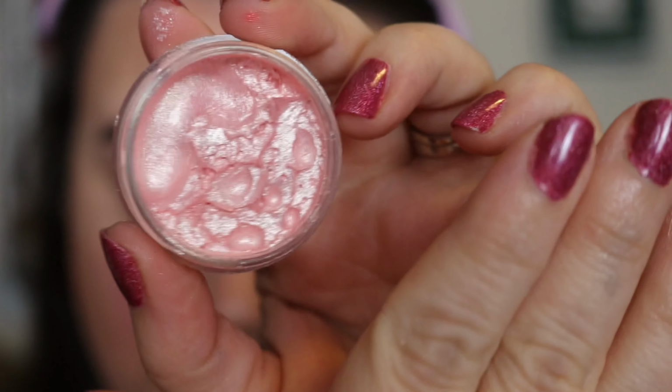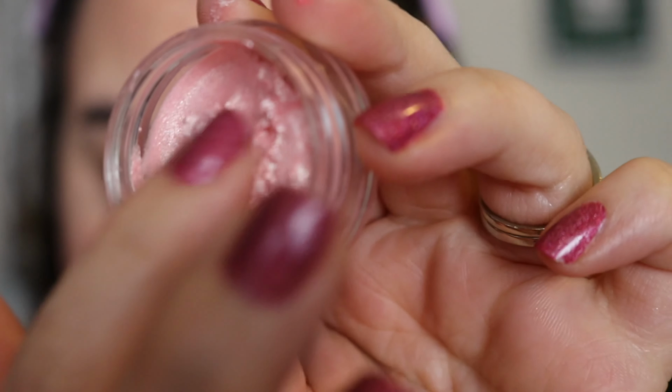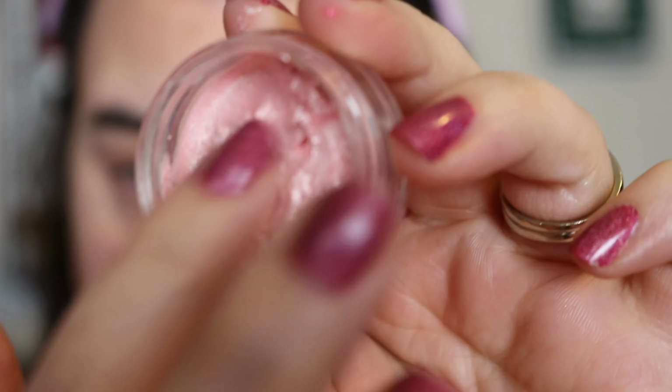Alright, so I have the 3 shadows swatched, but I just wanted to show you, if you've never seen them before, this is the consistency of it. Here, there we go. So it's very gel-like and creamy, and I'm just going to tell you, a little bit does go a very long way with these. So these 3 little pots might last a little while. There are tutorials online that you can find if you do need to revive them. If they do dry out on you, you can revive them with a little bit of distilled water. But these are the 3 that are in this collection.